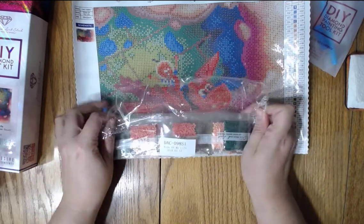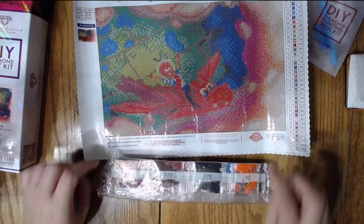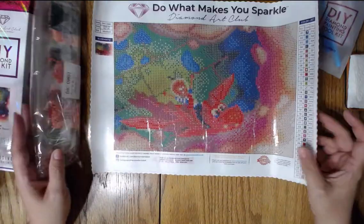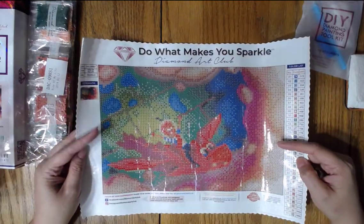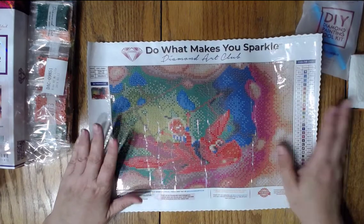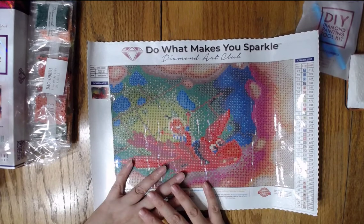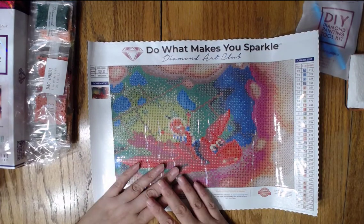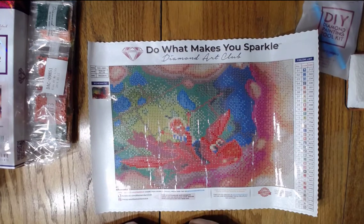All right, very beautiful colors. There's a lot of colors, 34 colors. Oh, I just think that it should have been bigger. I know that they had this thing about, hey, we're going to do a whole bunch of small ones because people complain that our kits are too big. Well, some people like the big kits. Just saying. Especially if you're going to come out with something and people are going to buy it and then you're going to mark down the price quick.